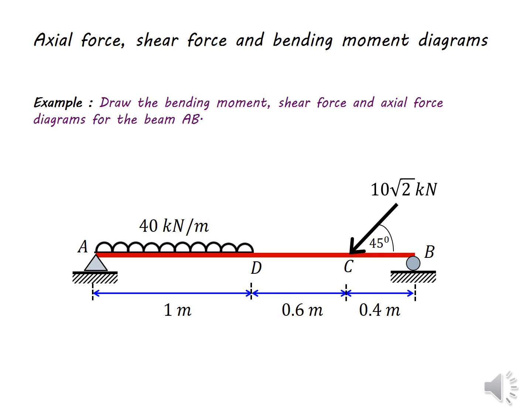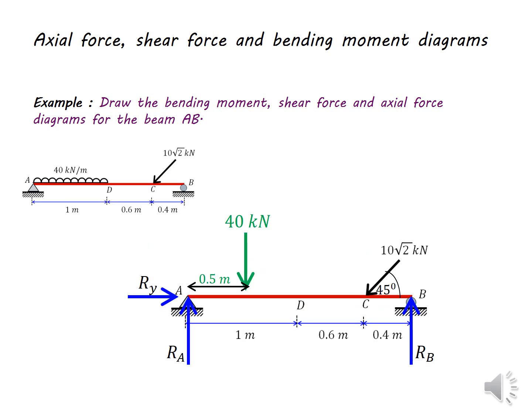vertical reaction component. Now you can see a uniformly distributed load of 40 kilonewtons per meter acting through A to D of the beam. As you know, when we calculate the reaction forces, or whenever we need to calculate the moments, we can simplify this uniformly distributed load by representing it with a resultant concentrated load, and we should know where it's going to act. Now here you can see how I simplified the uniformly distributed load into a resultant concentrated load and how I marked the reaction components.